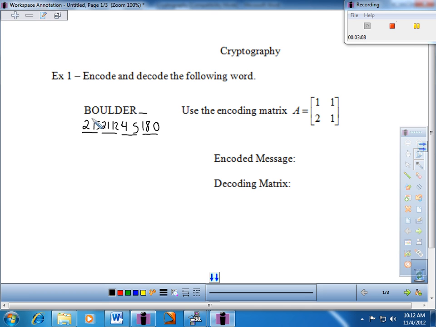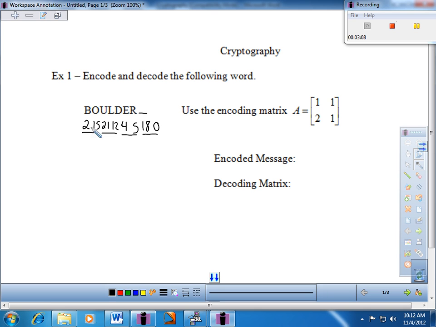And so here's what's going to happen. I want to change the 2 and 15 there. And when I change the 2 and 15 to 2 different numbers, then we'll go back and look at our table and see which letters would appear. And so we're going to do this with matrix multiplication. And we do have to be a little careful here. I'm going to treat these two numbers side by side exactly as you see right here. And I'm going to multiply those with that encoding matrix, the 2 by 2.